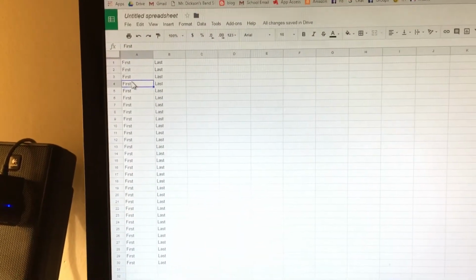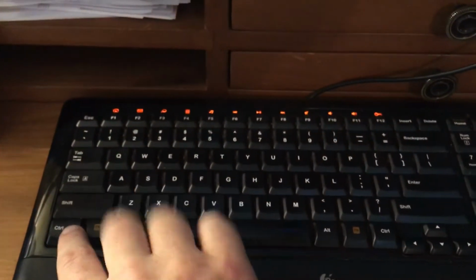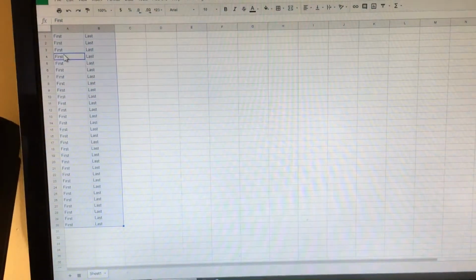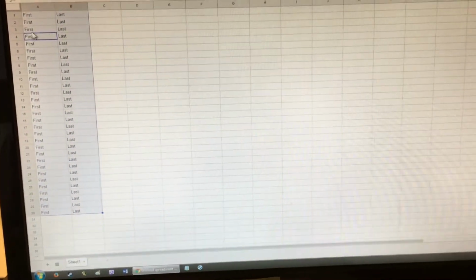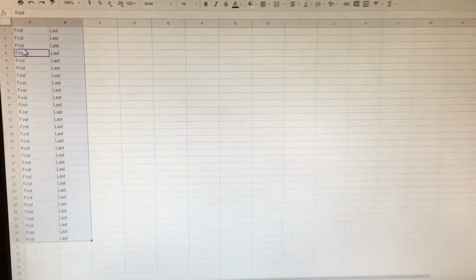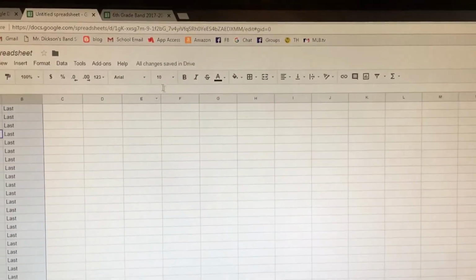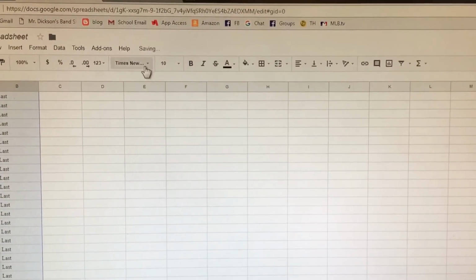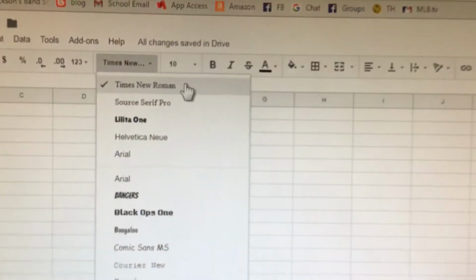Click one of the names like I just did, and on your keyboard hit Control A, and that should select everything that you typed in. Now we're going to go up to the font, select Times New Roman.